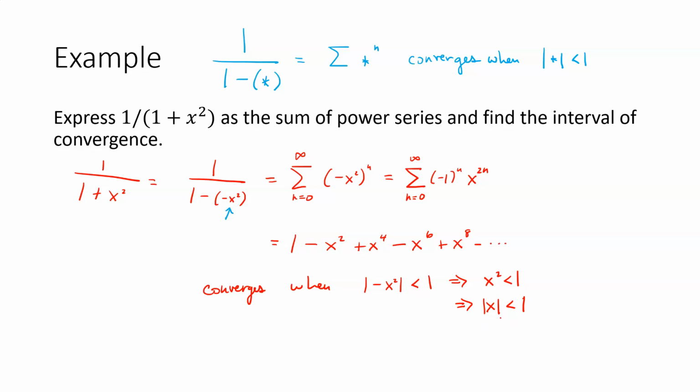So we see it's the same radius of convergence as before, and the interval of convergence will be from -1 to 1. And in this case, we can also note that at the endpoints, you can check here, if I substitute x equals 1 into this power series, you get a divergent series. And if I substitute x equals -1 into the power series, you get another divergent series. So our interval of convergence here is the open interval from -1 to 1.